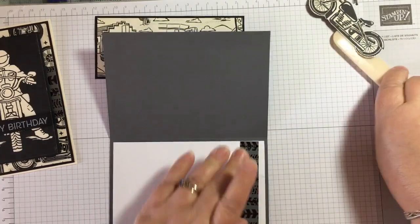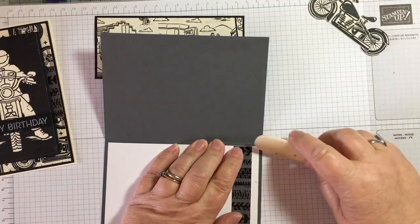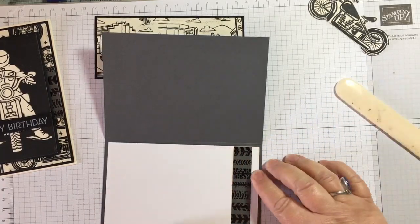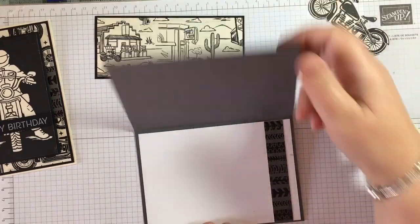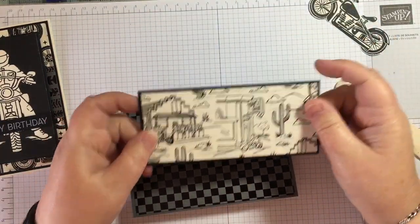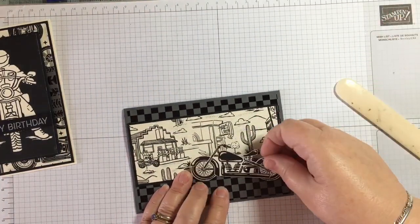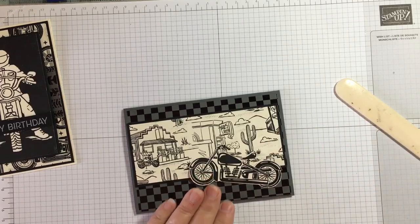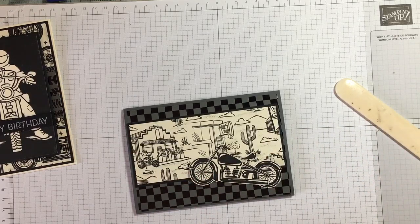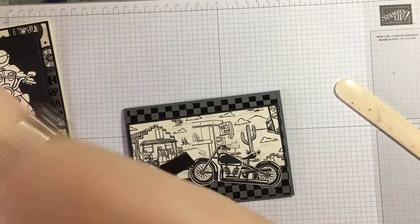Oops. I'll get that bit with the glue rubber in a little while. And again, it's just the same. That's going to go about there. The bike will go up on, you know what's dimensionals, and then we'll have our happy birthday. Where are my snips?